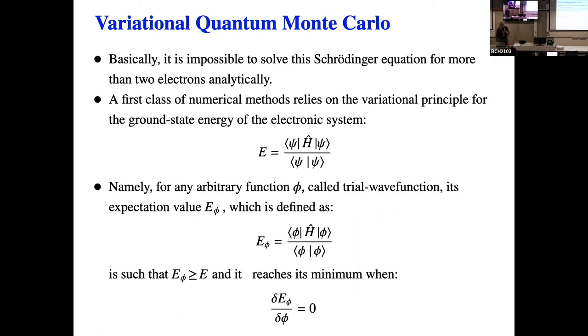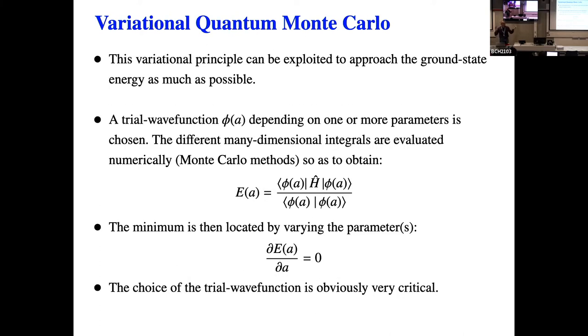This is why you do the integral by a Monte Carlo technique, by sampling the space and getting the value, where you can densify the grid or increase the number of points. I'm not an expert in Monte Carlo, I must say, but by sampling the space as much as possible, there are techniques to do that. You can get a sense of what the energy is. In Monte Carlo there is an error bar, so by increasing the number of sampling points, you decrease this error bar.